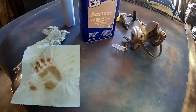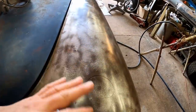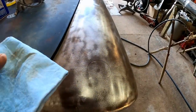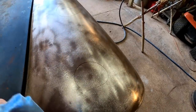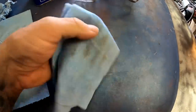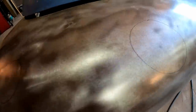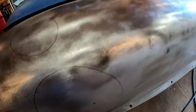I've seen guys use lacquer thinner, and I was always told not to do that, that actually will leave kind of a residue, a film that you can't even really see on the surface, and then that makes everything that you put on top of that not want to stick. It could come loose later. So anyway, just keep wiping, flipping your rag. Eventually, you know, the rag will start to stay clean, and then you know you're good to go. I've gone through here with a Sharpie and just kind of circled all my low spots.